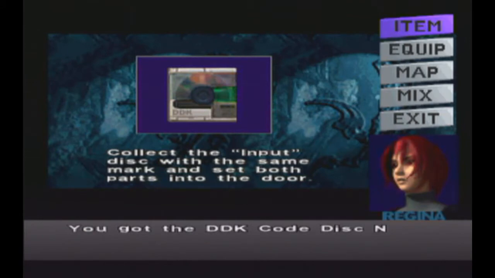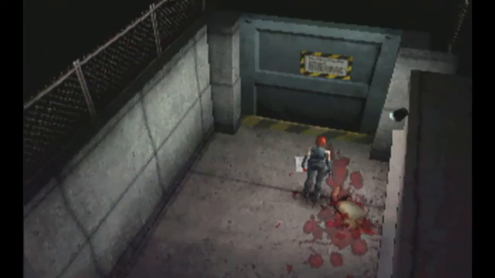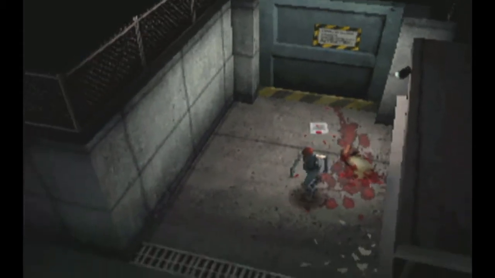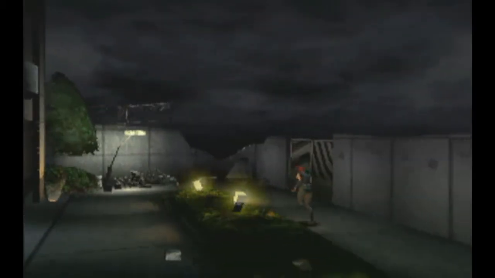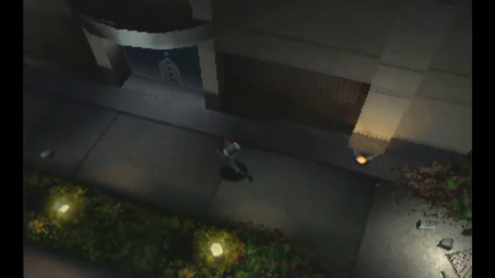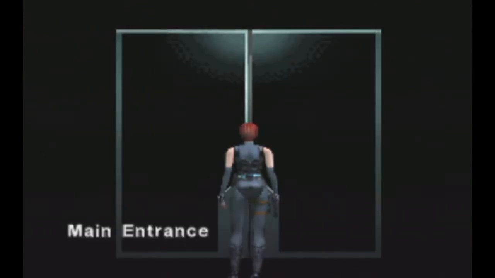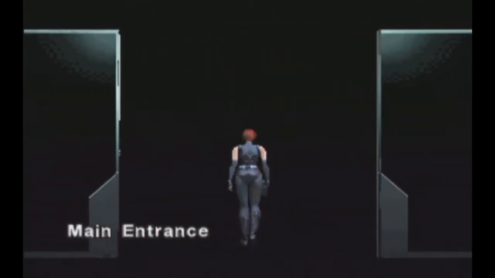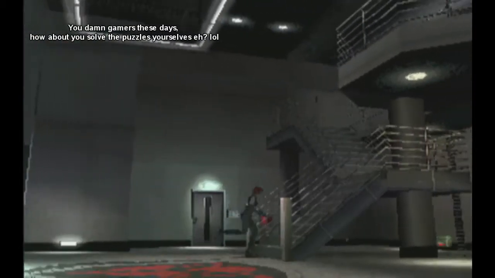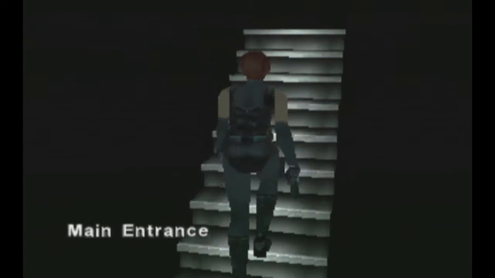So on certain doors there will be a panel for a disc, and you will need to put the DDK disc into that panel. And once you do, there's a puzzle that you must solve. Each puzzle is a little different, but I have all the solutions to the puzzles, so you don't really need to rack your brain about how to solve the puzzles, because I'm going to give you the solutions.